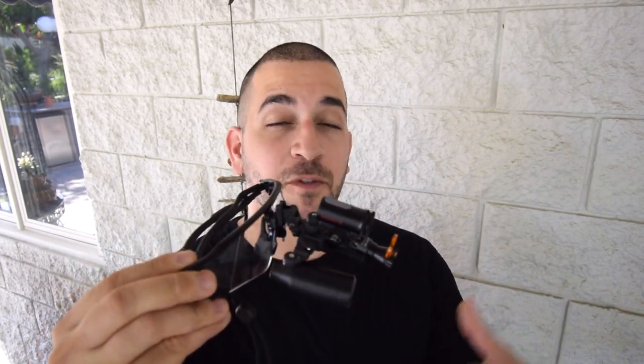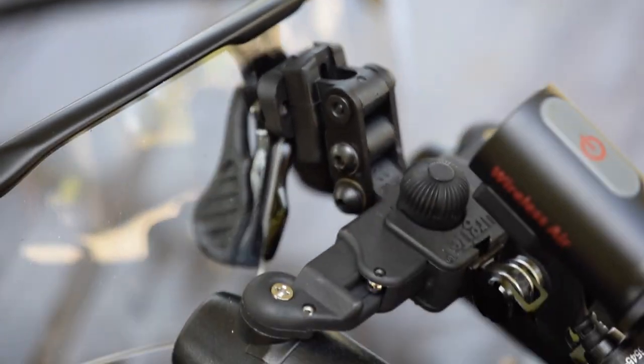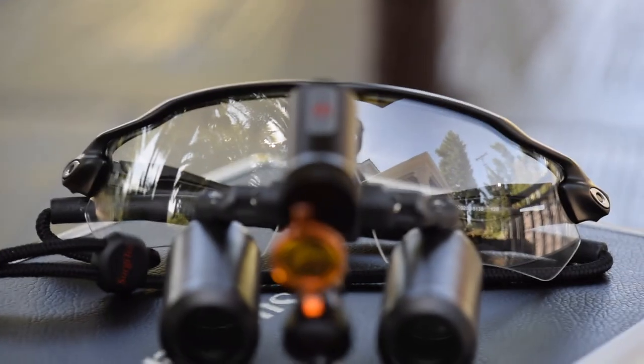These particular loops are front lens mounted, or FLM for short. I opted for the 6.5 Mag lenses to allow me to do more detail-oriented procedures and consultations. But you must know that these lenses are very, very powerful, and I would only recommend choosing this much magnification if you've had experience with the 5.0 or 5.5 in a previous pair of loops. If you're switching from 3x or lower, be prepared to train your eyes to get accustomed to this much magnification.